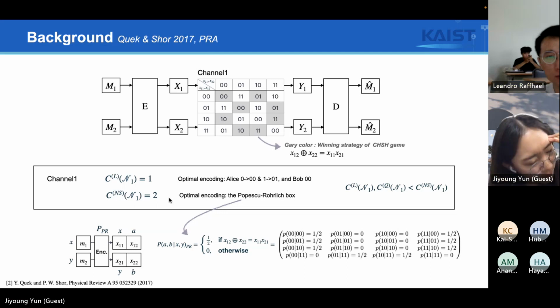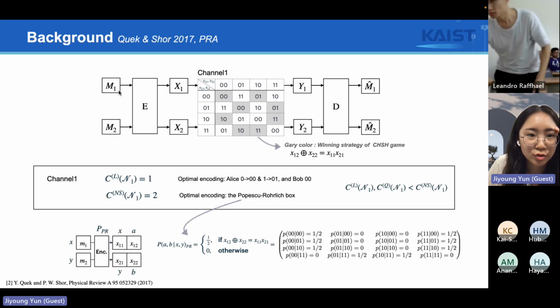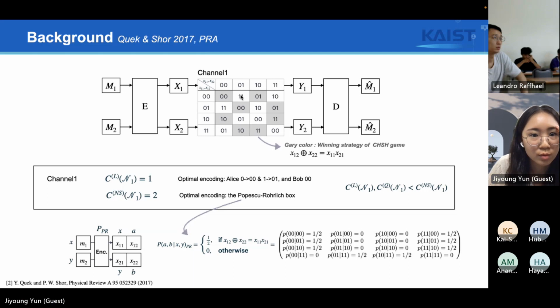It's maybe more like in the previous step, like this interference channel, what is bad about it? Like, it's noisy, or I don't know what that channel is. And I'm not sure why you consider this correlation to improve what. Okay. So interference channel means M1 should go to M1 hat, and then M2 should go to M2 hat. But the definition of interference channel is the mutual information of M1 and M2. If that is not equal to 0, then we say interference channel. It means it's influenced by the message M1.